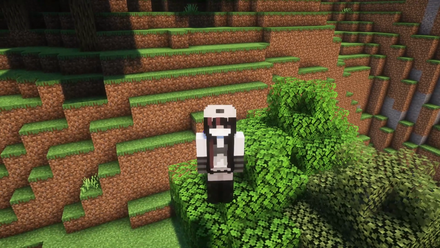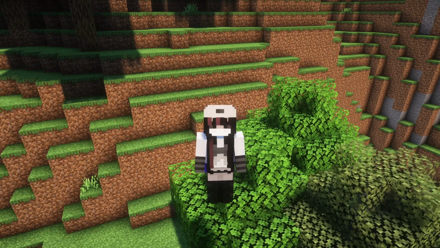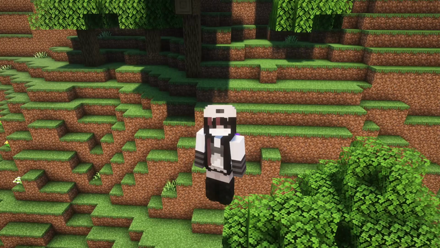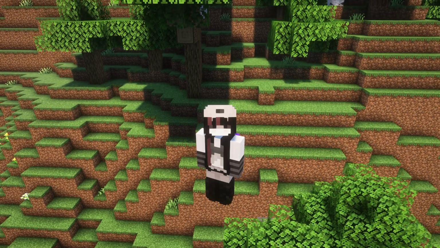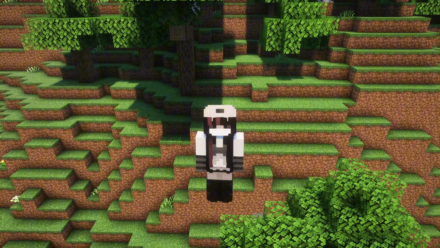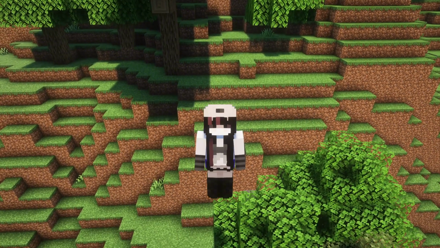So just a little disclaimer before I go on to building. I do want to mention that obviously your hill is not going to be the same as mine. So this build is going to depend greatly on the shape of your hill and it's going to look different, but that's okay. I'm going to show you what I did so you can adapt this build to your world. I just wanted to get that out there and now we can get on to building.